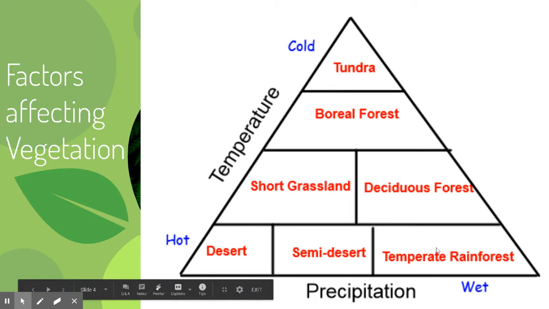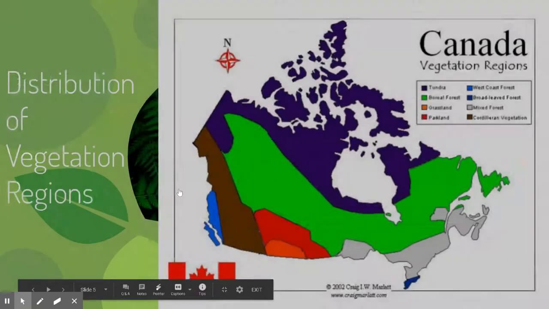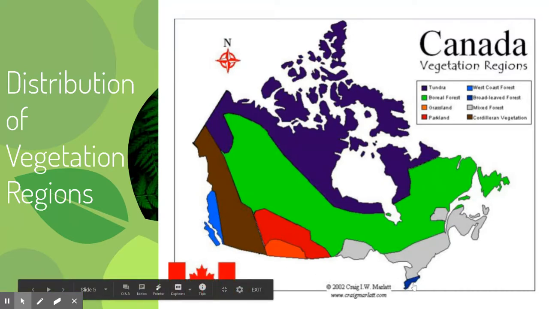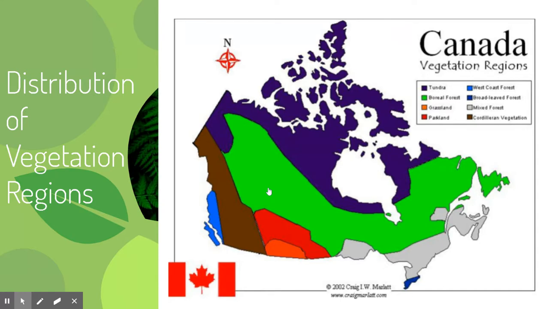But along a very small section of BC, we've got this temperate rainforest where we have our warmest or mildest conditions, and it's extremely wet. And that's this little section right here. We live down here. You can see the deciduous forest is very, very small. We just sort of take it for granted that it's commonplace, but most parts of Canada have either a mixture of conifer trees and deciduous trees, or are completely dominated by conifer trees, which is the biggest forest on the planet, the boreal forest, which extends over into Russia, which they call the taiga.